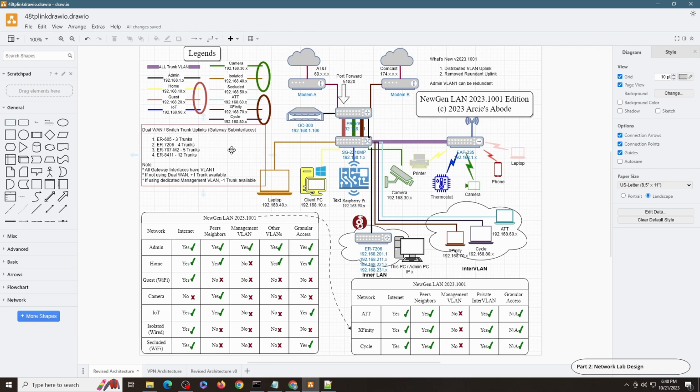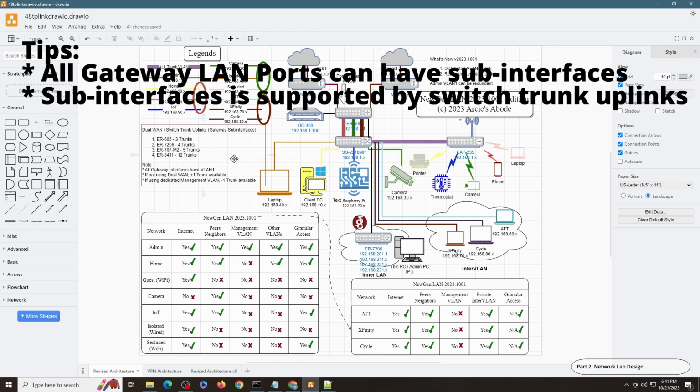So I do have some notes in here on how many trunks can be created based on the number of ports. So I have here in my network diagram the maximum number of trunks that each gateway can have. So for example, ER605 can have 3 trunks, ER7306 can have 4 trunks, ER707 can have 5 trunks, and ER8411 can have 12 trunks.